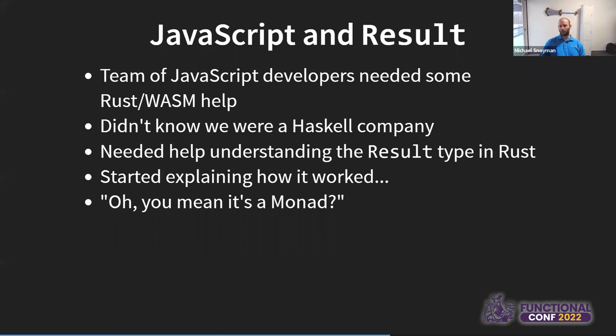I get about 30, 45 seconds into this explanation and the JavaScript developers interrupt me and they say, oh, you mean result is a monad, which was shocking because my entire career up until that point in functional programming had been monads are evil and scary and terrifying and no one wants to learn them. And it's the reason why people are avoiding functional programming. And all of a sudden out of left field, I had people who were not functional programmers, not familiar with Haskell, didn't even know that I was familiar with Haskell. And they considered monad to be such a commonplace topic that they could use that to explain what previously I would have thought would have been the simpler concept, result. So we can definitely see the influence of FP has gone deep into industry.